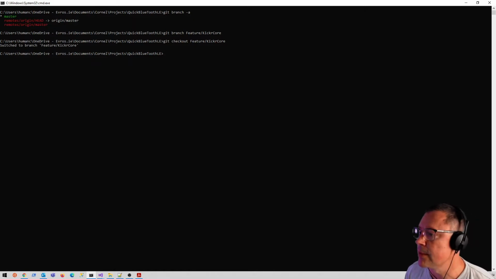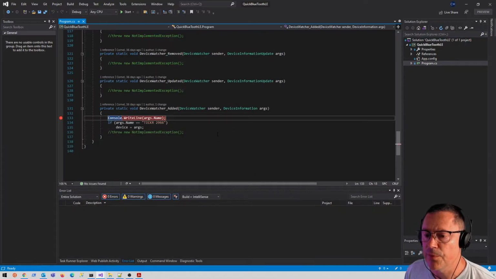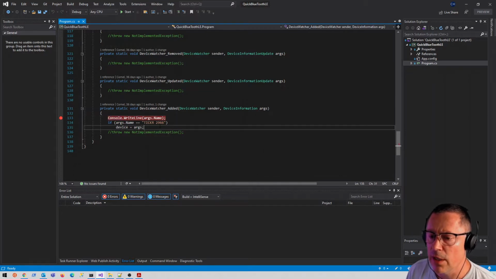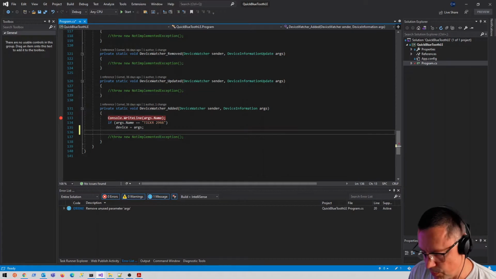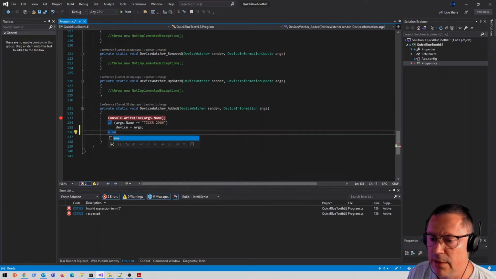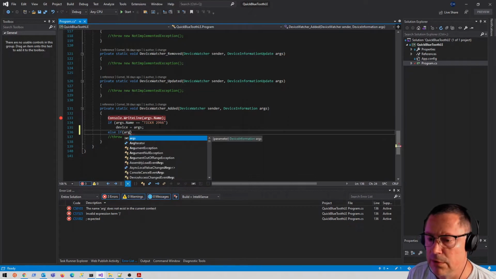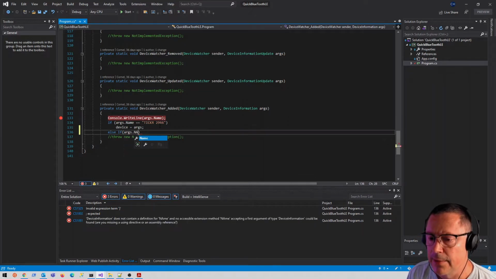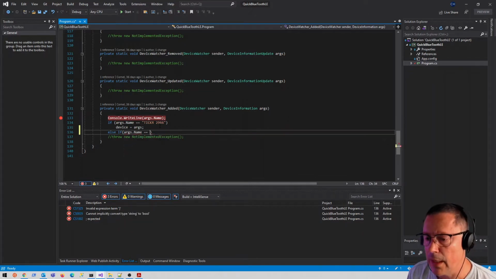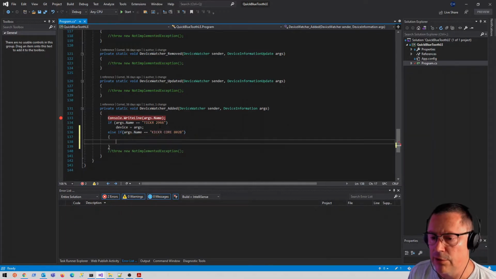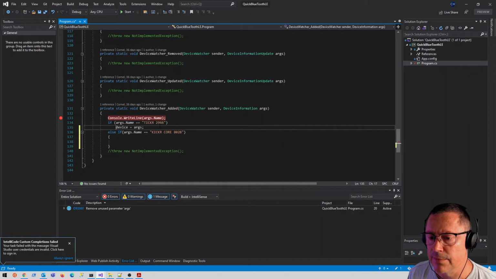Okay, great stuff. So indeed, we're not looking at the heart rate monitor at the moment. Because we want a reference to the device, we can just say if the arguments.name equals my copied value, let's just return the device.